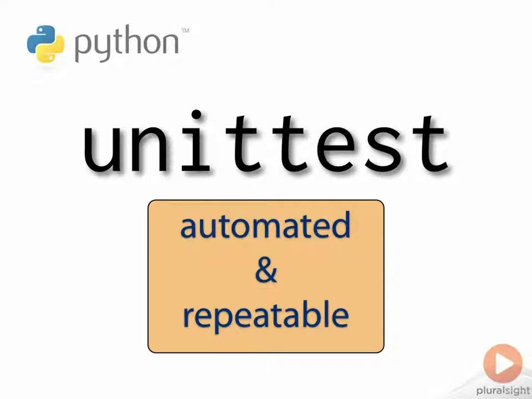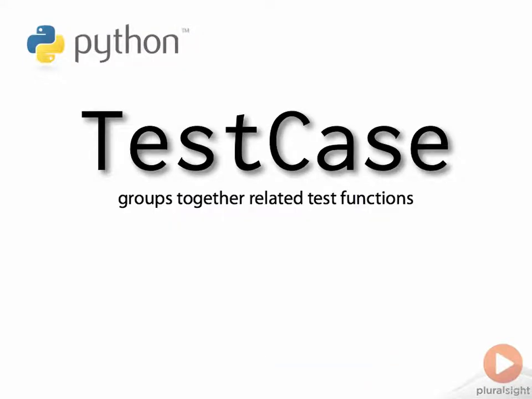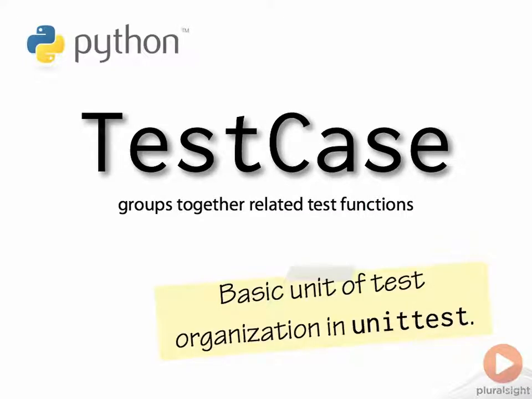The unit test module is built around a handful of key concepts. At the center of these concepts is the notion of a test case, which groups together a set of related individual test functions. A test case is the basic unit of test organization in the unit test framework.